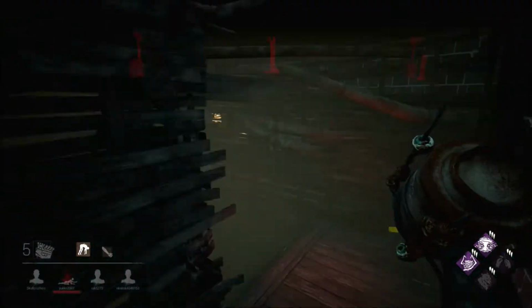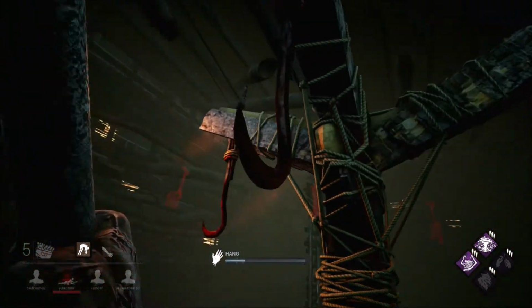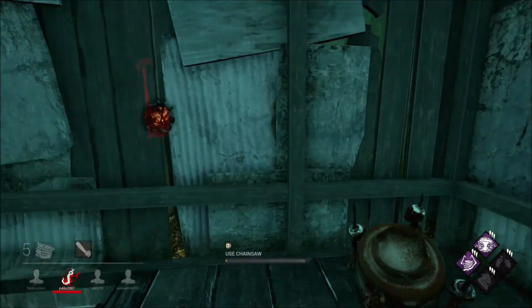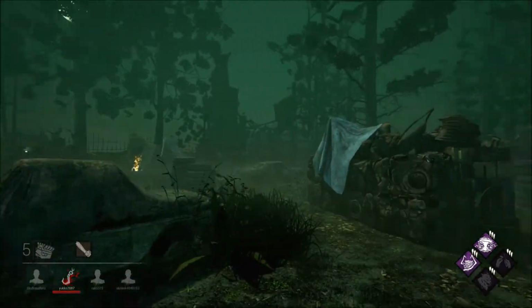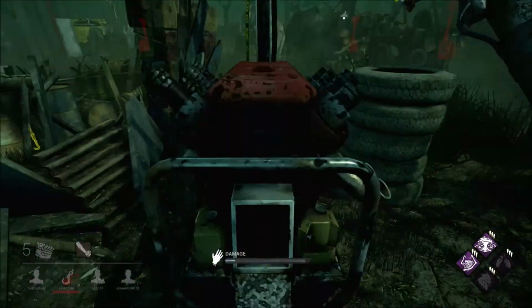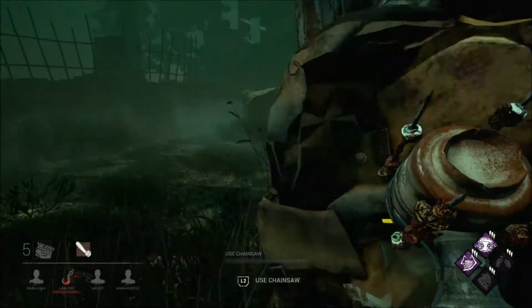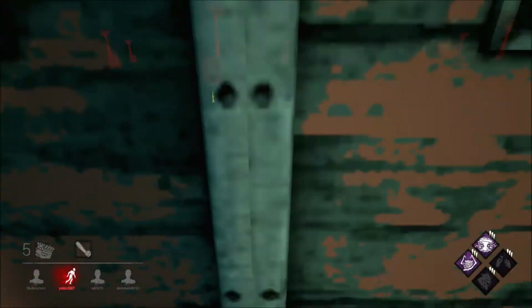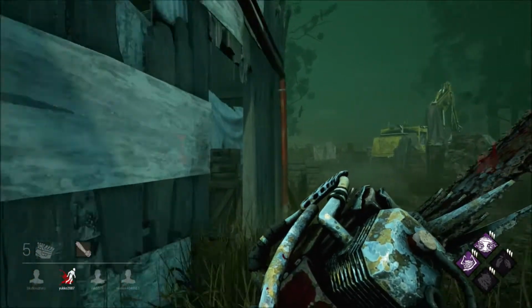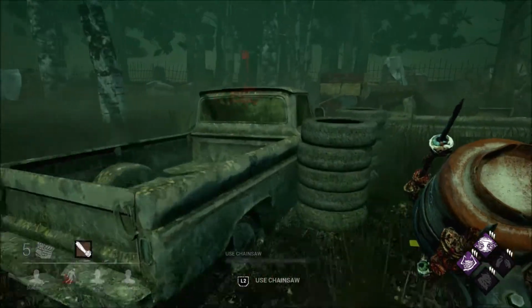That Meg's gonna get annoying real fast. Good thing there's no Decisive. I just realised there's no Decisive this game. Hey, let me get you to the back hook. There we go. Apparently I'm going after you.